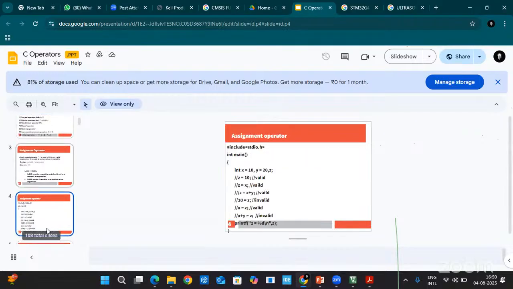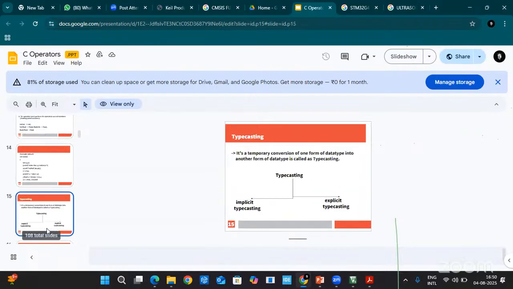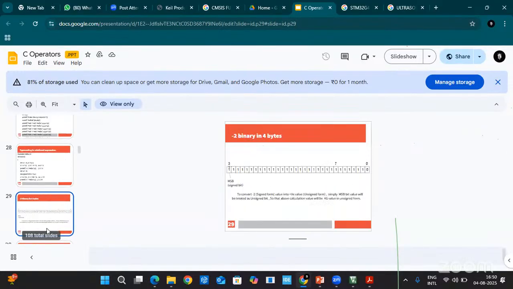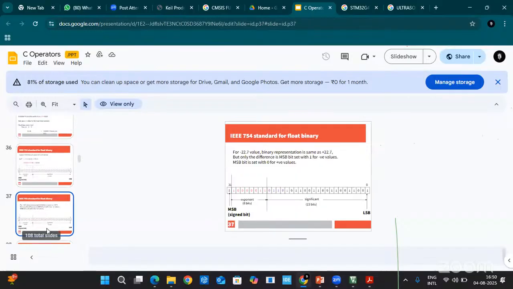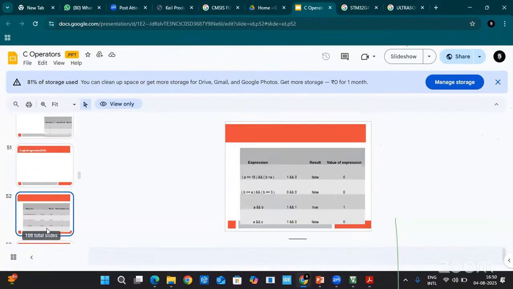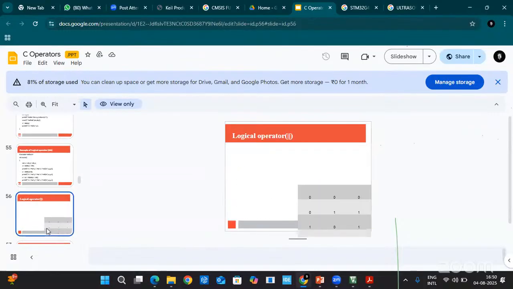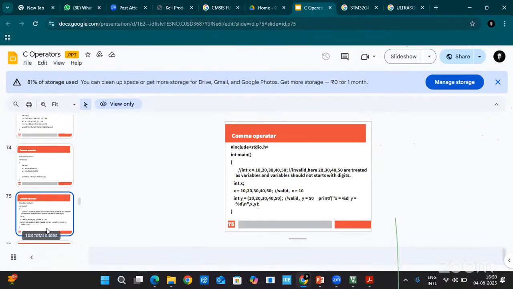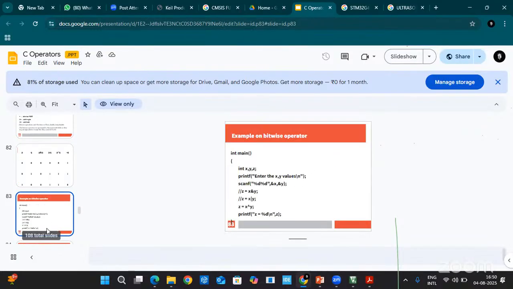Next, the set a bit and clear a bit formulas, you must know. Here I mention the set a bit and clear a bit formulas. Here I show the formula.